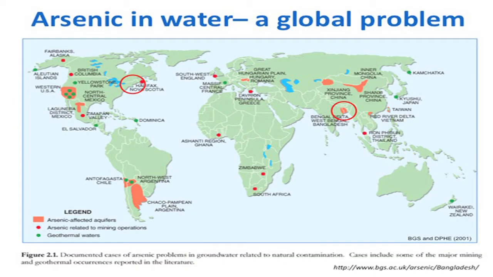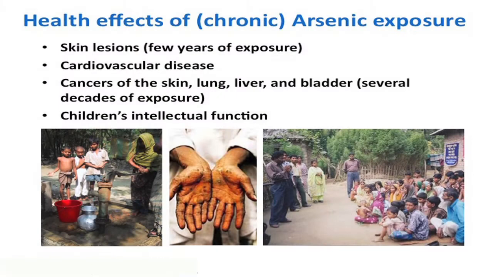Arsenic contamination is a problem in Bangladesh and elsewhere, where naturally occurring arsenic is released from the sediments into the drinking water supply of people using wells. Chronic exposure to arsenic through drinking water is a problem because it leads to skin, lung and other cancers. It can also cause skin lesions, reduce cognitive function and cardiovascular problems.